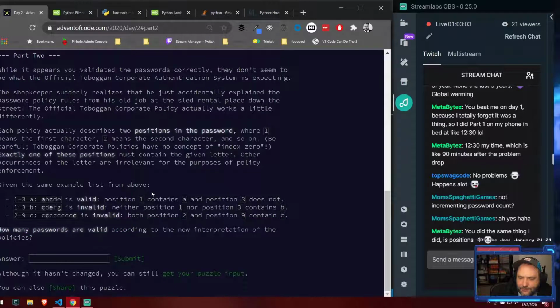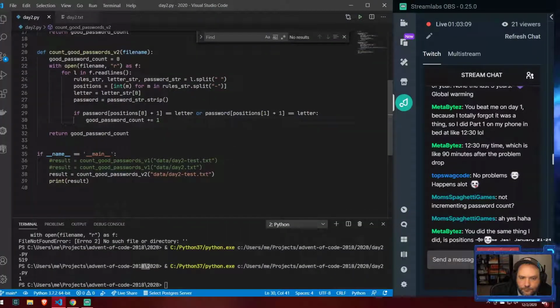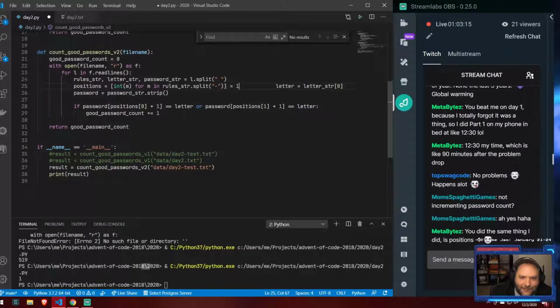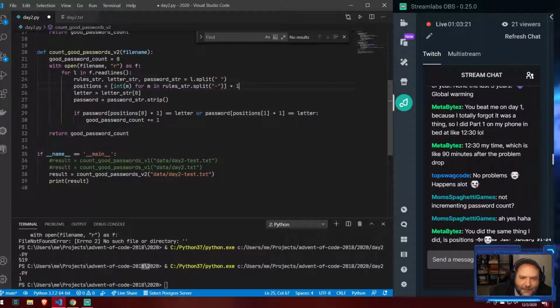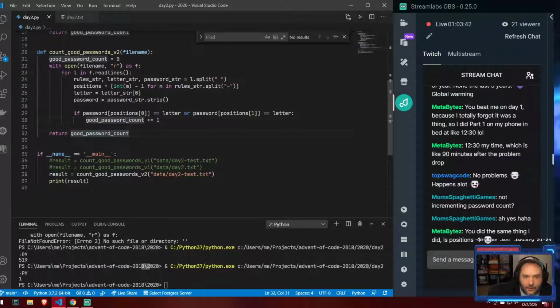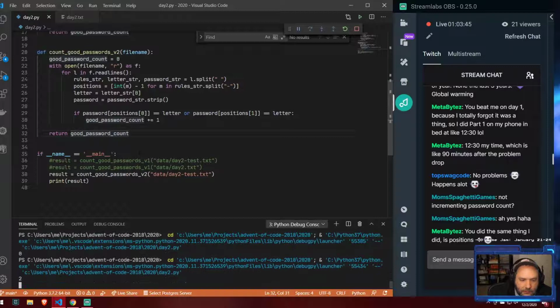Positions -1. Oh, that seems like some cool Python thing I should be able to do, right? Can I just do like this +1? Does that work? That seems like it should not work. Oh yeah, you know, I could have done this here though. Or sorry, yeah. Int m -1. That's better. It's better looking. Saves us 3 characters. All right, let's try that again. We should still get the answer 1.